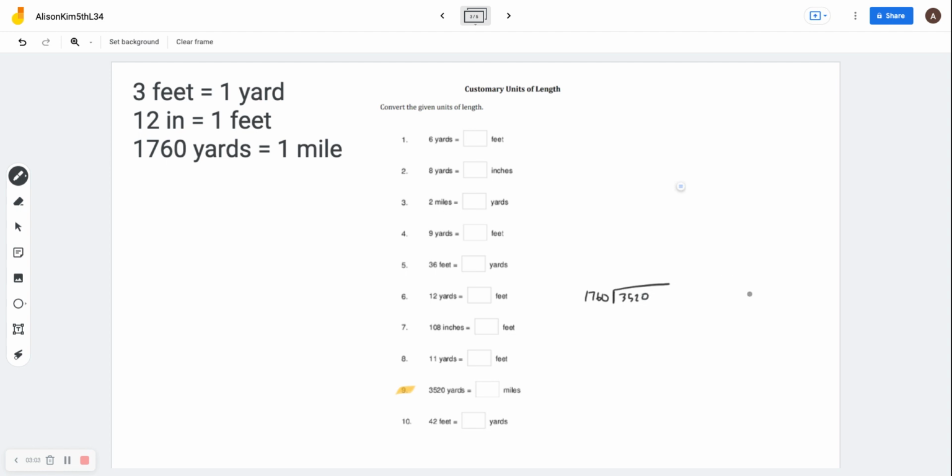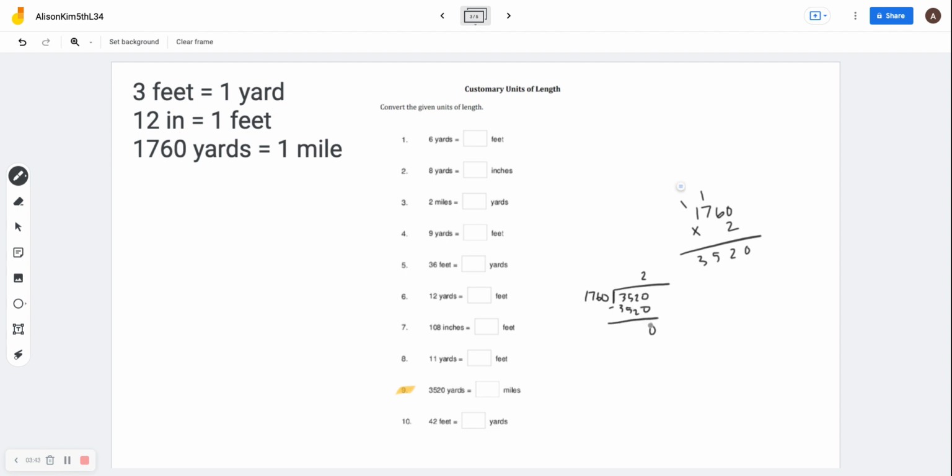Now this is going to be pretty intense. Actually, no, maybe it won't. 1760, let's try multiplying by 2. 0 times 2 is 0, 6 times 2 is 12, bring down the 2, bring up the 1. 7 times 2 is 14, 14 plus 1 is 15, bring down the 5, bring up the 1. 2 times 1 is 2, and 2 plus 1 is 3. Would you look at that? Never mind, I take back my word. 1760 can go into 3,520 2 times evenly, and you will get 0.